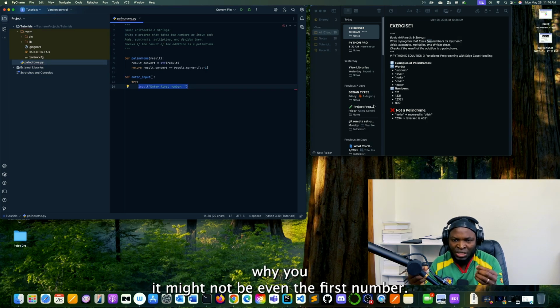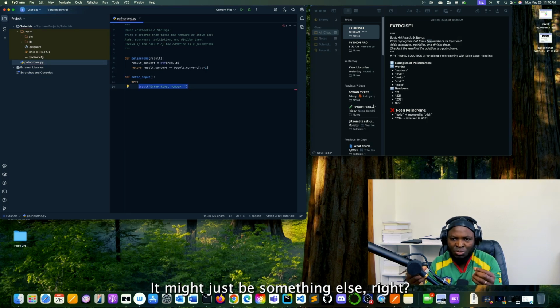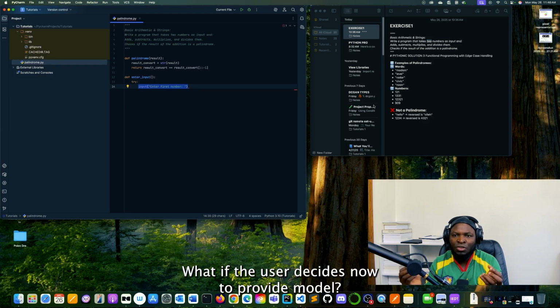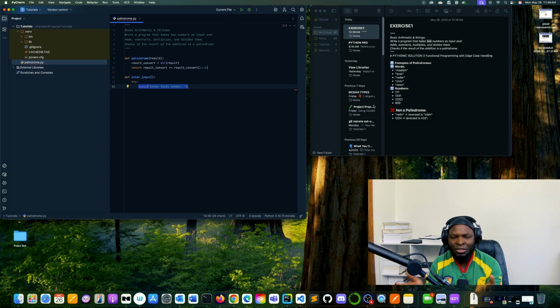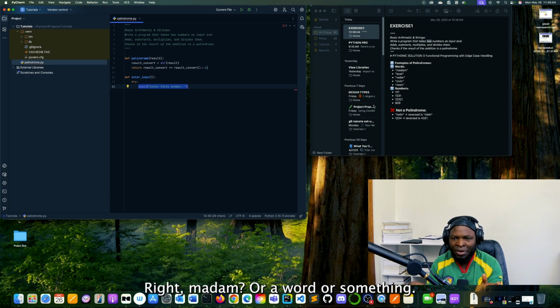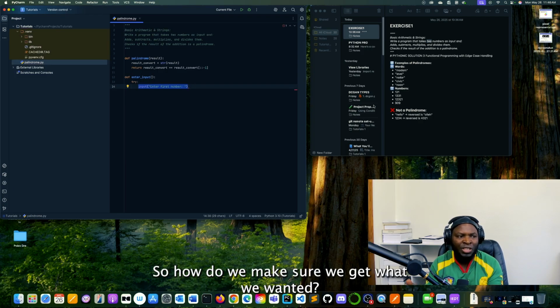It might not even be the first number, it might just be something else, right? What if the user decides now to provide madam? The user does not provide a number. Instead of writing a number like 10, the user writes madam or a word or something. What will happen? That's not what we wanted, right? So how do we make sure we get what we wanted?